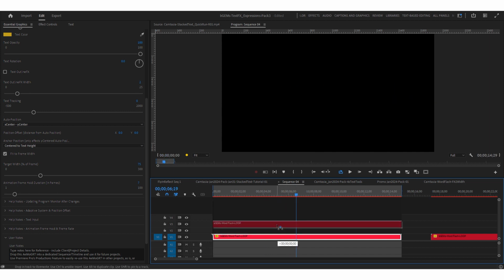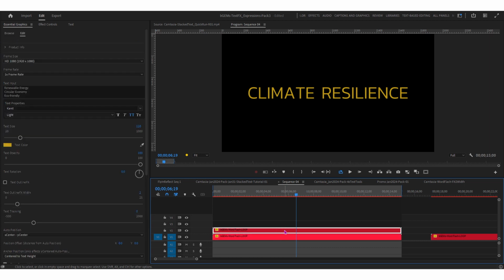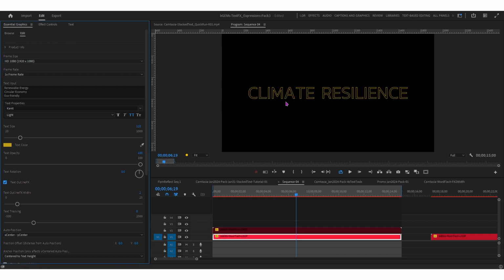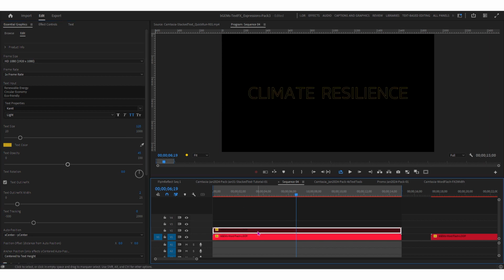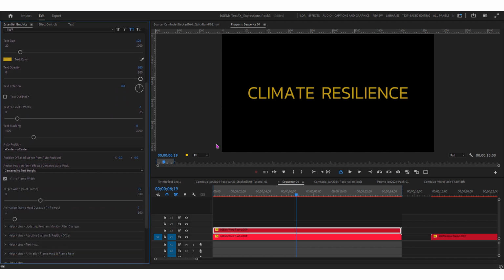Okay, to create the effect that we saw at the start, I'm gonna duplicate. I just alt and drag. I'm gonna disable the top, and for the bottom set it to outline, and I'm gonna set text opacity to 45%. The top layer shares the same properties, but for this one, I'm gonna make it smaller in terms of the width and the size.